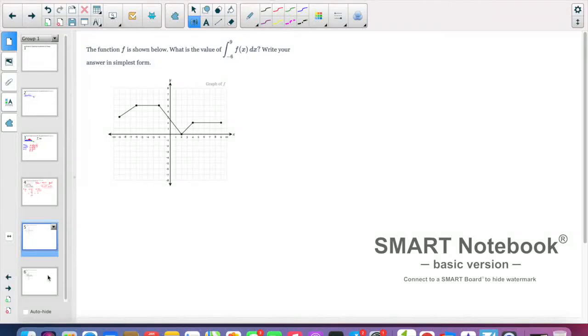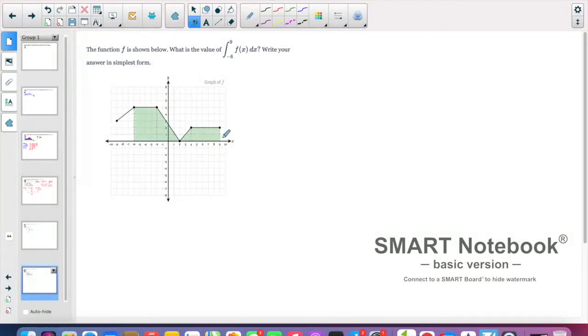So the next thing I'm going to do is consider the different shapes within this. Now we're only considering from -6 to 9. We're not considering the entire function, just from -6 to 9. And then we need to find the area under the curve. So this rectangle, the length would be 4. The height is 5, so the area underneath that portion of the curve is 20. This is a triangle. The base of that triangle is 4. The height of that triangle, again, is 5. So the area under the triangle, that is 1/2 base times height. So 1/2 of 4 times 5 would be 20 times 1/2, or 10.